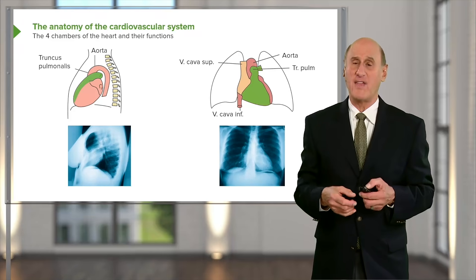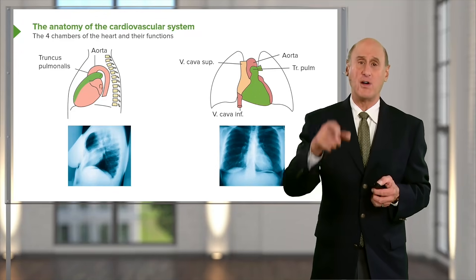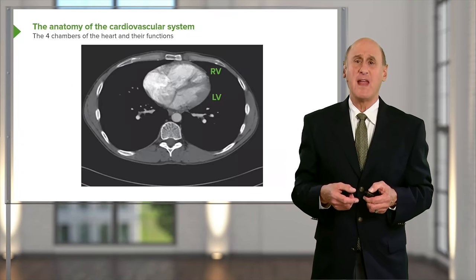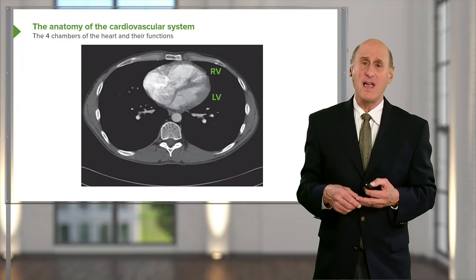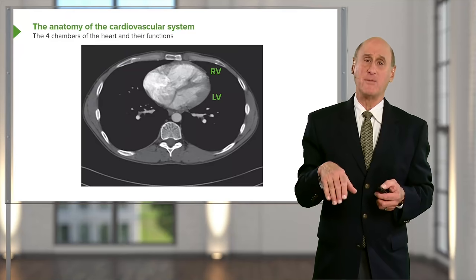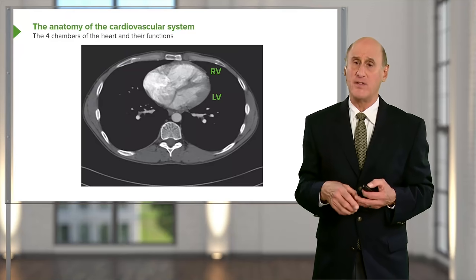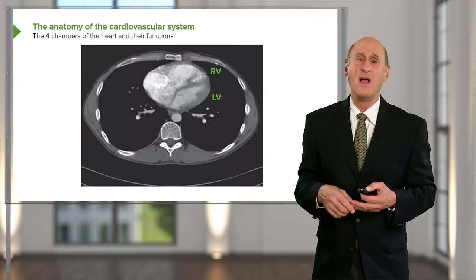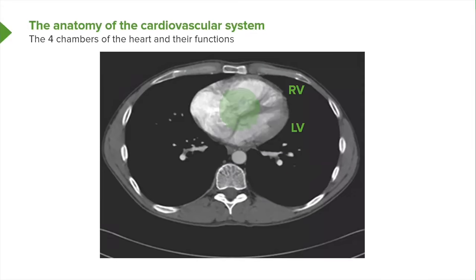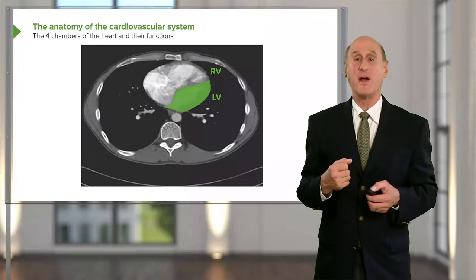And you can get a hint of that from the two diagrams here that are reflecting what you see in the chest X-rays below. Now, here is an MRI of the chest. What's at the top there is the front, the breastbone, and what's at the bottom of the picture is the spine. You can see a little area of the spinal vertebra there. And you can see the heart right in the middle there of the diagram, labeled RV is the right ventricle and LV is the left ventricle. And you can see that the right ventricle is lying, in fact, in front. That is closer to the chest front wall compared to the left ventricle.